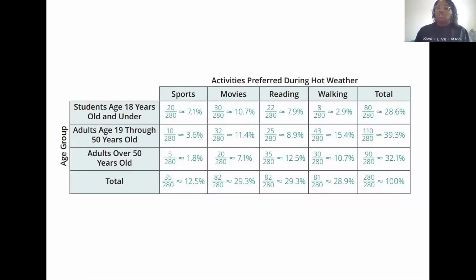This is the marginal relative frequency distribution that we are going to begin with, and it should look familiar because it is the table that we created in the first video for this lesson. From this, because we are looking at two variable categorical data, there are two possible stacked bar graphs that can be created, one for each of the variables. So one based on the age group and one based on the activity. We're going to take a look at an example based on the age group, and then we are going to generate our own based on the preferred activity.